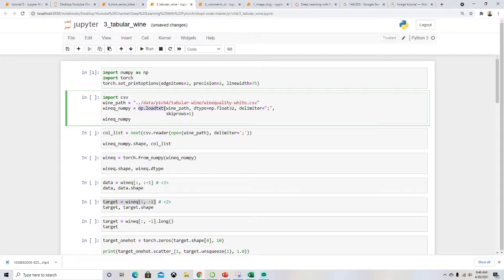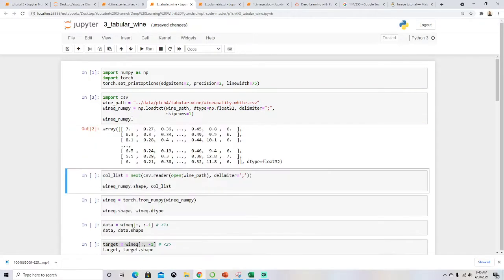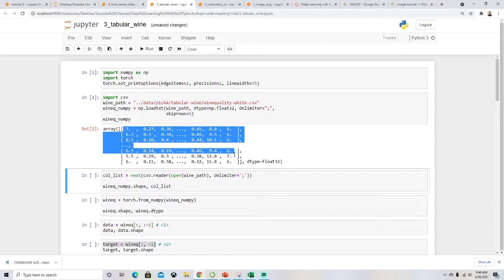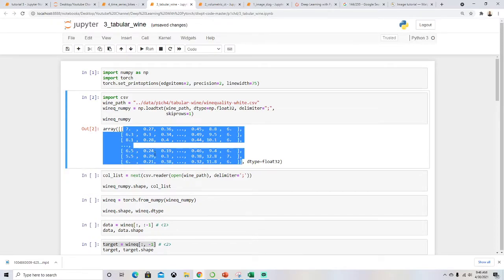If we look at this, it says NP load text, wine path, data type is float32, and the delimiter is a semicolon. So that is what separates the columns within this data set. So we'll run that, and then we have a tensor.